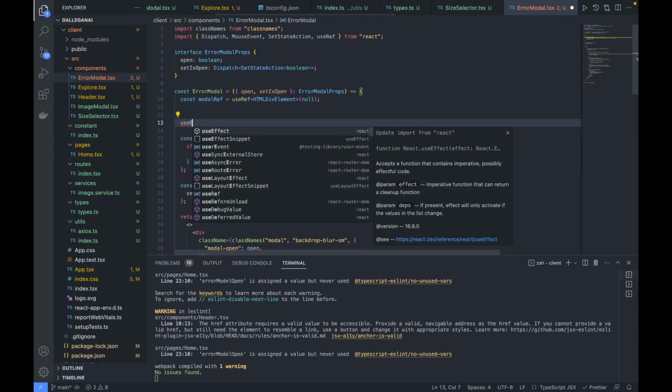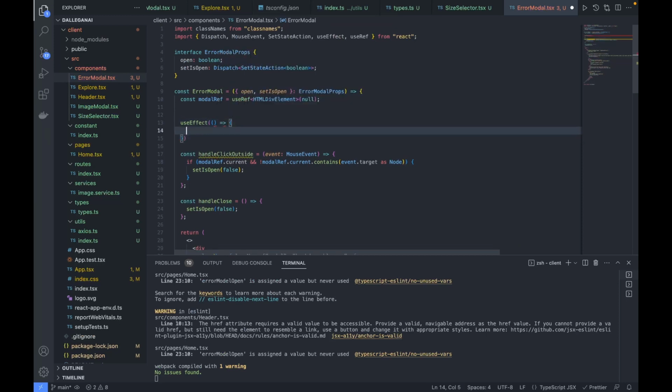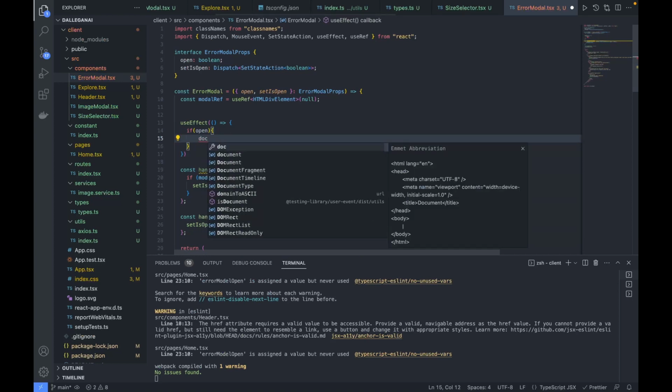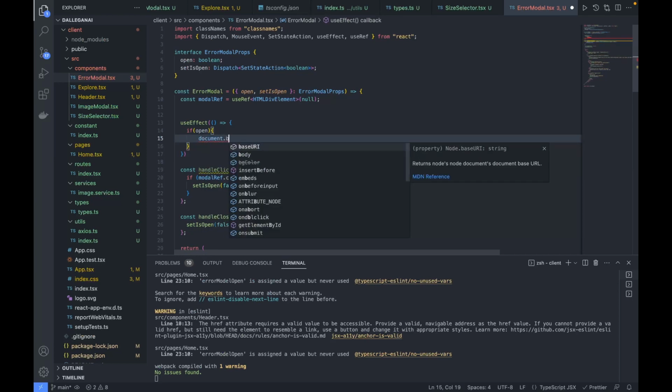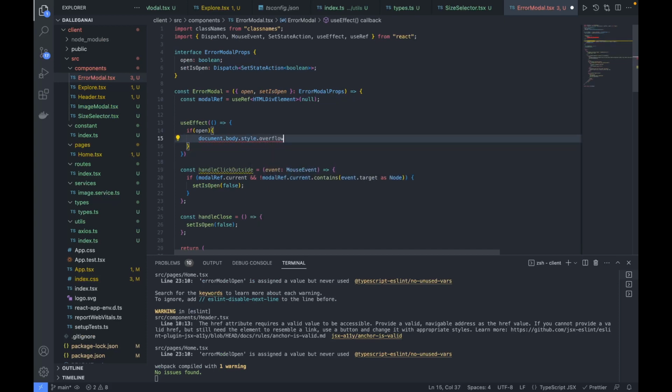So let's have this use effect hook. Here if open is true, I'm going to get document dot body dot style dot overflow as hidden.